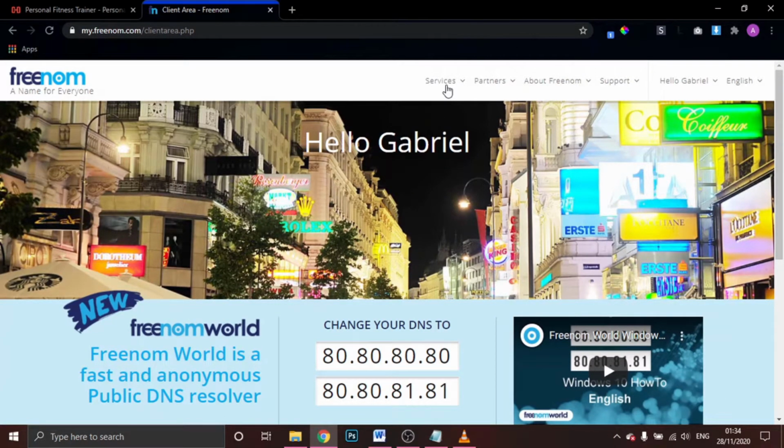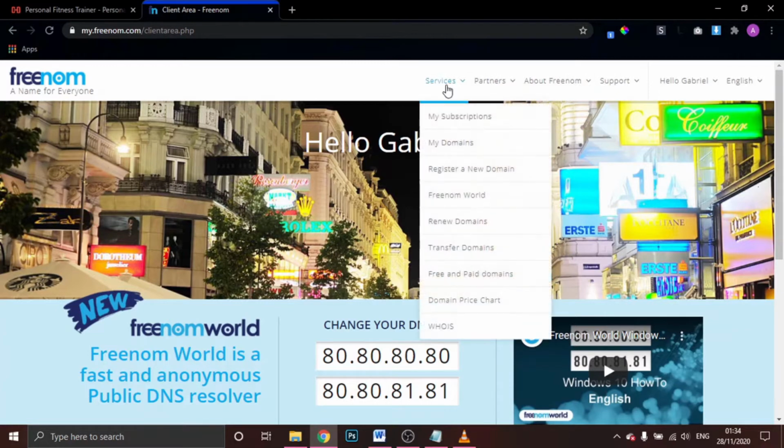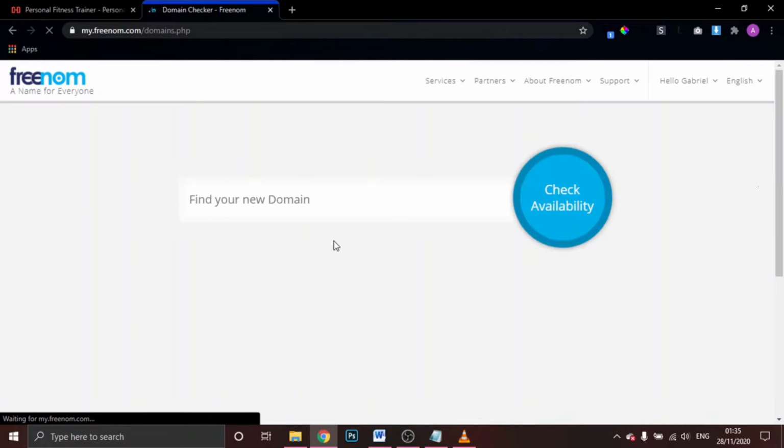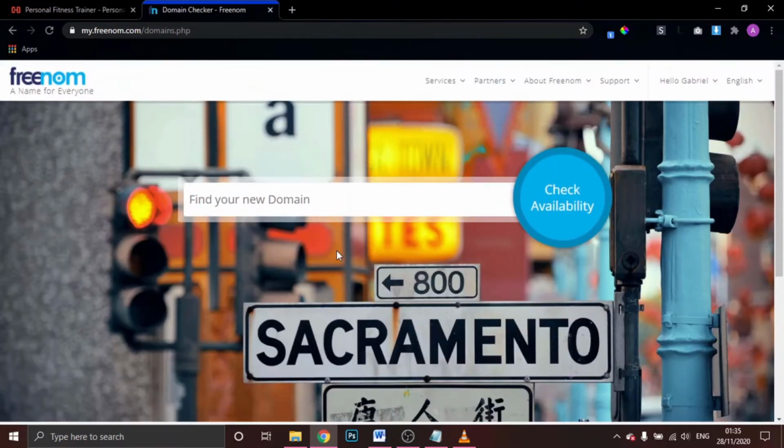The next step I'm going to take is come over here to the top and hit the services button, and then I'll search for register a new domain, because of course that's why we are here. So, register a new domain. Alright, you have your search bar here, and this is where you type in the name you want to use for your website.